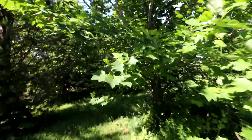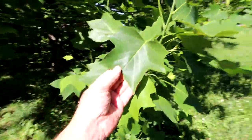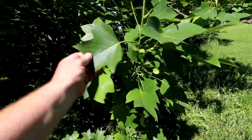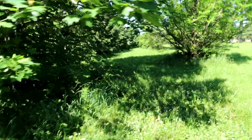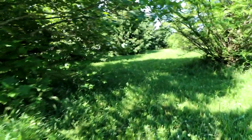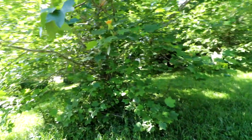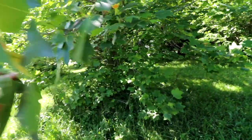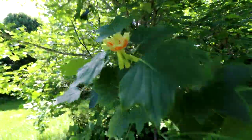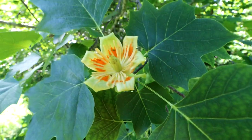There's some seed pods right there. Yeah, so a really cool shaped leaf — you can see it looks like the shape of a tulip. Not only do they have tulip leaves but they have tulip-like flowers. Oh, here's some good flowers! There's a flower, there's a better one up here. Here's a nice orange one — look at that.